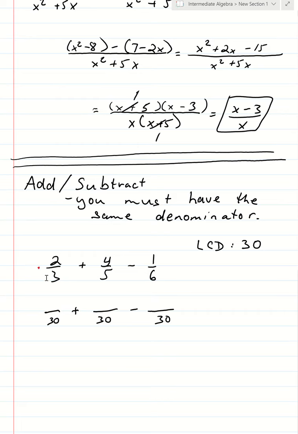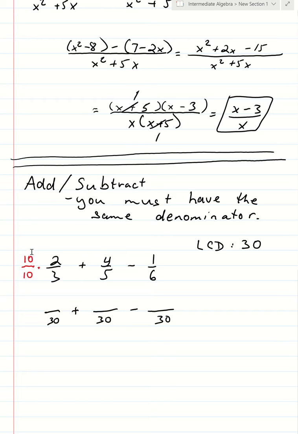3 times 1 is 3. 7 times 1 is 7. Okay? Any number times 1 is itself. But I'm not going to just multiply by the form of 1 like this. Okay? I'm going to multiply by a very special form of the number 1. I want to multiply by the fraction 10 over 10.